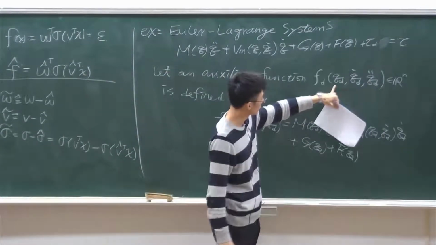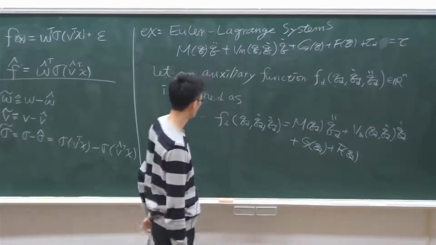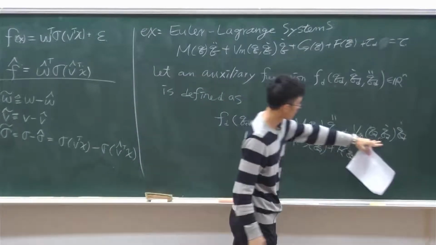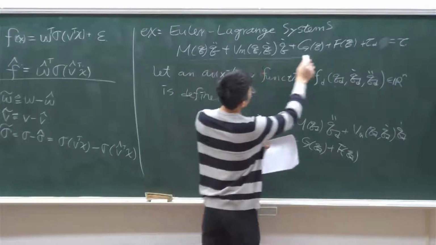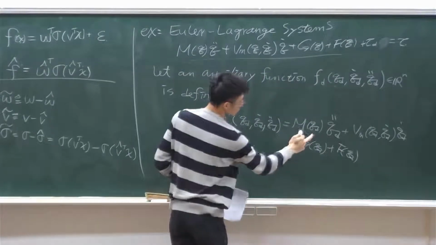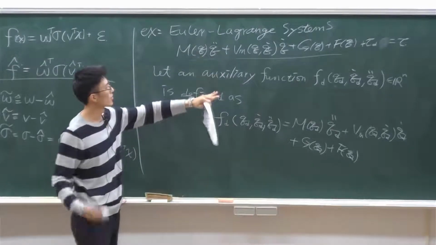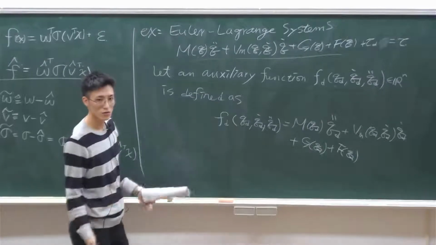Given this open loop dynamics, okay, we can define another auxiliary nonlinear function that's a function of the qd dot, qd double dot. And that function is the dynamics. It's this dynamics, but it's along the desired trajectories. We replace every q dot or q double dot by qd functions.